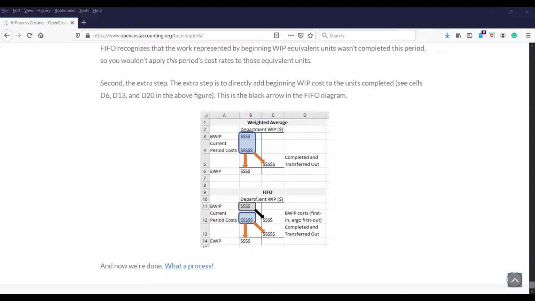That is essential if, like under FIFO, like I said in video 6-1, we are going to keep the periods separate. We don't want this period's work blending into next period and the next period and the next period. Each period needs to have its work be as segmented as possible, and so FIFO says no. Last period's work at most is going to affect this period's downstream accounts, because we're just going to take those costs and move them directly to costs of the units completed and transferred out. Whereas with weighted average, we take those costs and some of those end up in ending WIP, which becomes next period's beginning WIP, and then some of those move into ending WIP, and so little by little they filter out tiny bit by tiny bit.